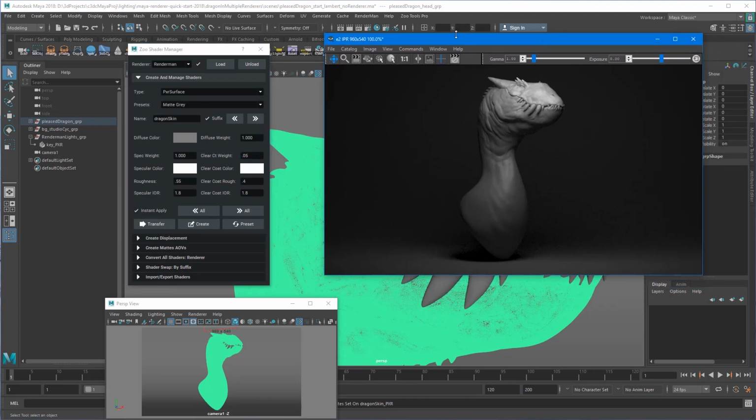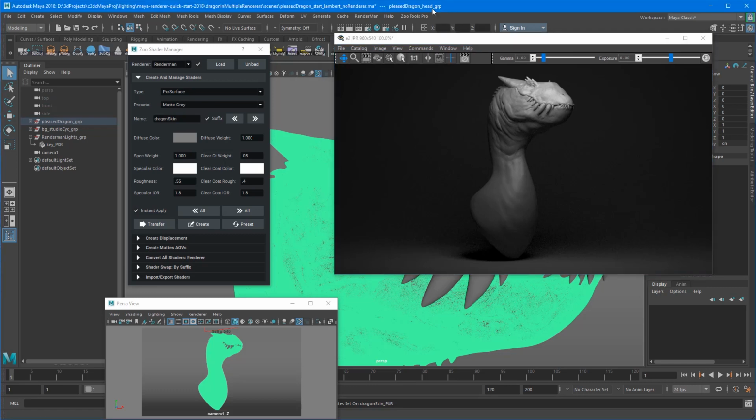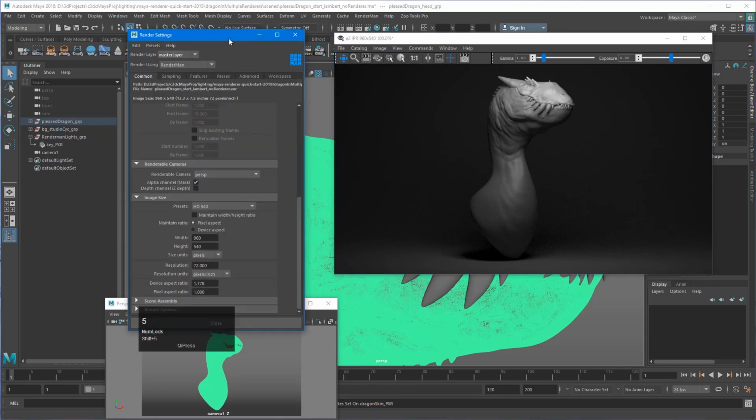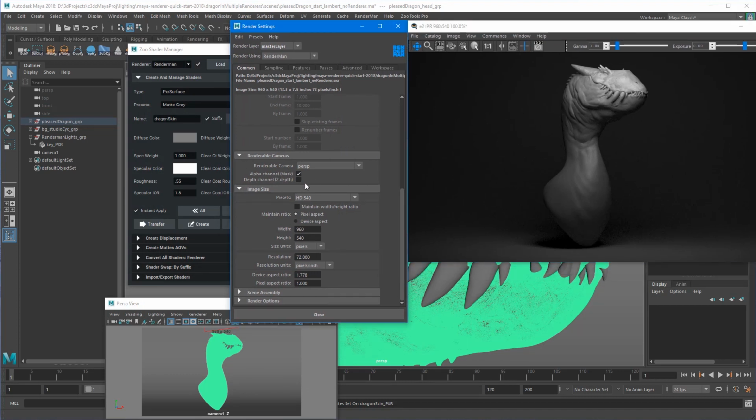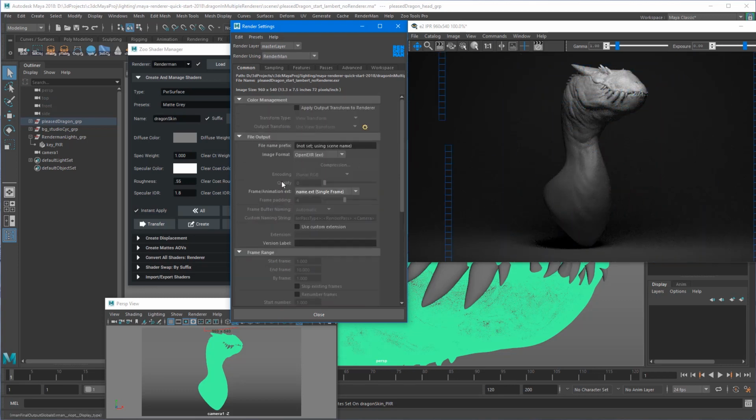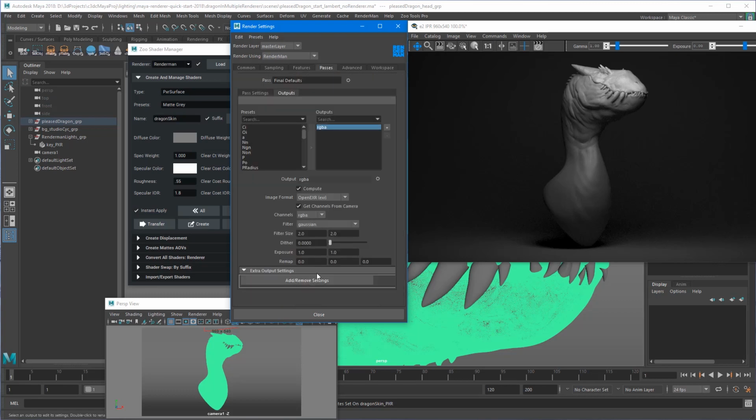That's just about it. Let's check out some render settings. Renderman is pretty good by default, but if we want to have a look at some of these settings and what we can do. So one of the first things is we're rendering from camera 1 now, so I'll just change that. All this is pretty good. If you want to make your EXRs render at 16-bit color rather than 32, 32-bit is really a bit overkill.